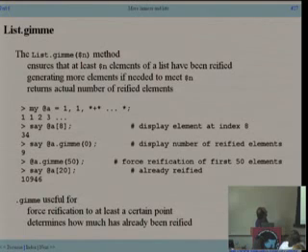So when you call gimme on a list, it ensures that at least n elements of a list have been reified. So it looks at that number, and if it's already reified that many, it just says, okay, I'm done. If it hasn't done that, then it tells its list iterator, I need this many more elements, and it goes through and follows the chain of list iterators and manages them until it has enough elements, at which point it returns. And the last thing that it does is it says how many have actually been reified. So that answers the question that the callers want to know, which is how many have you already got.